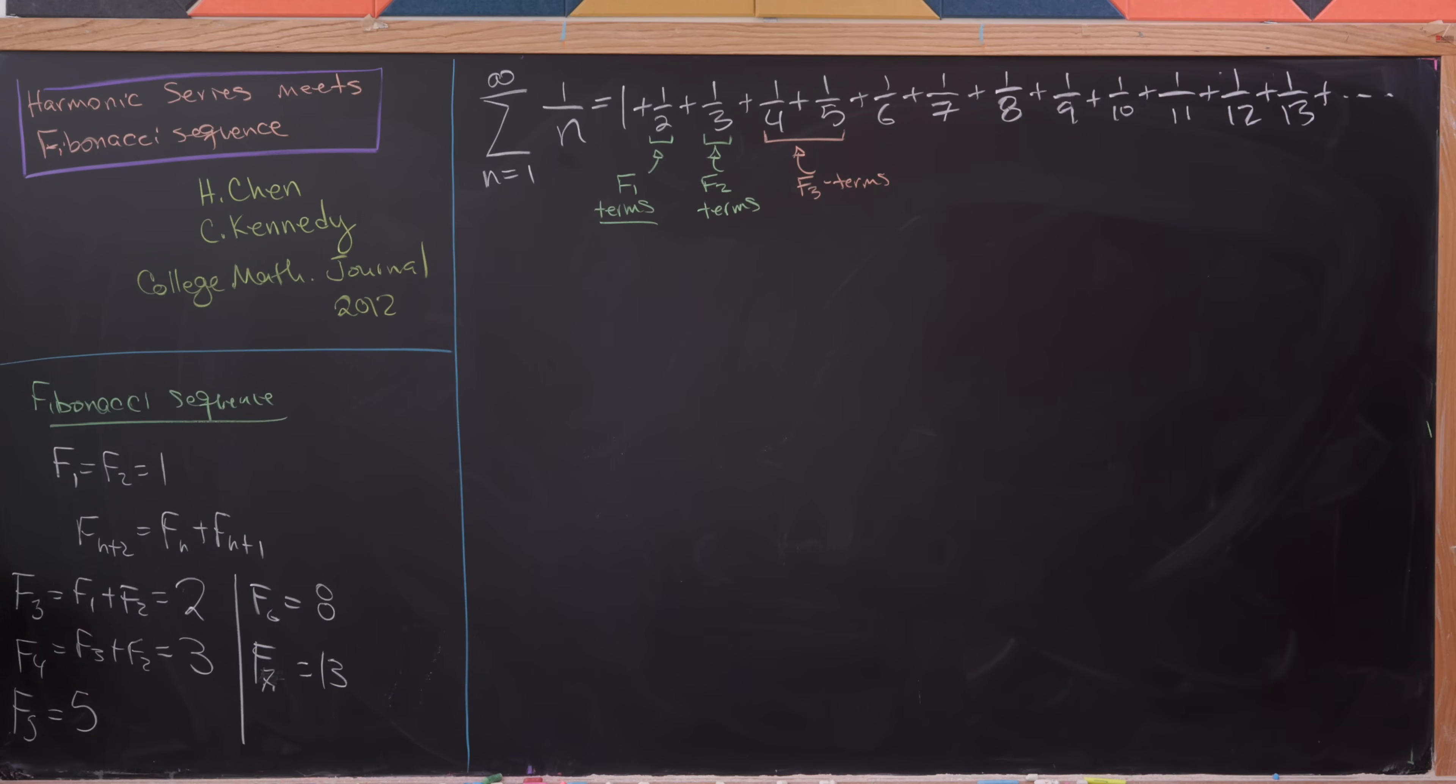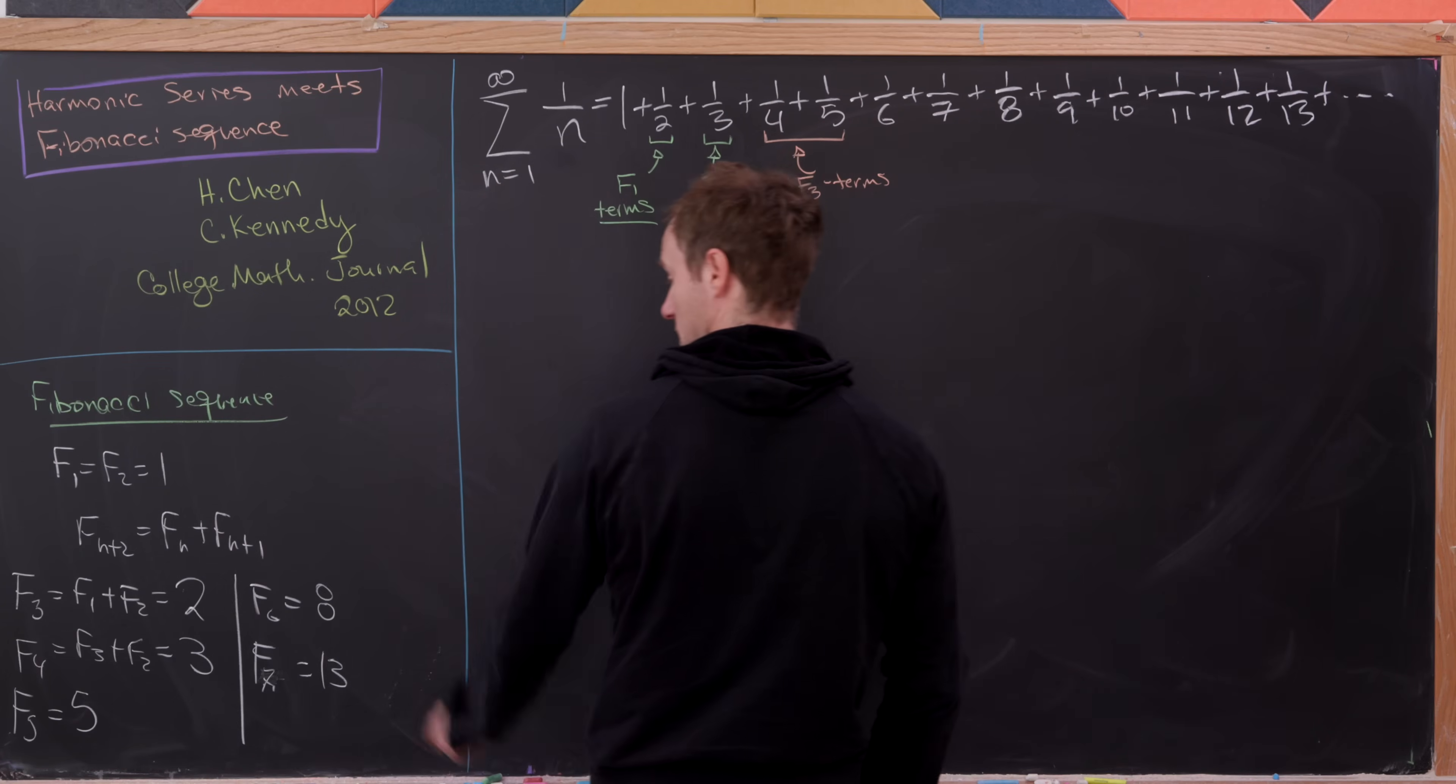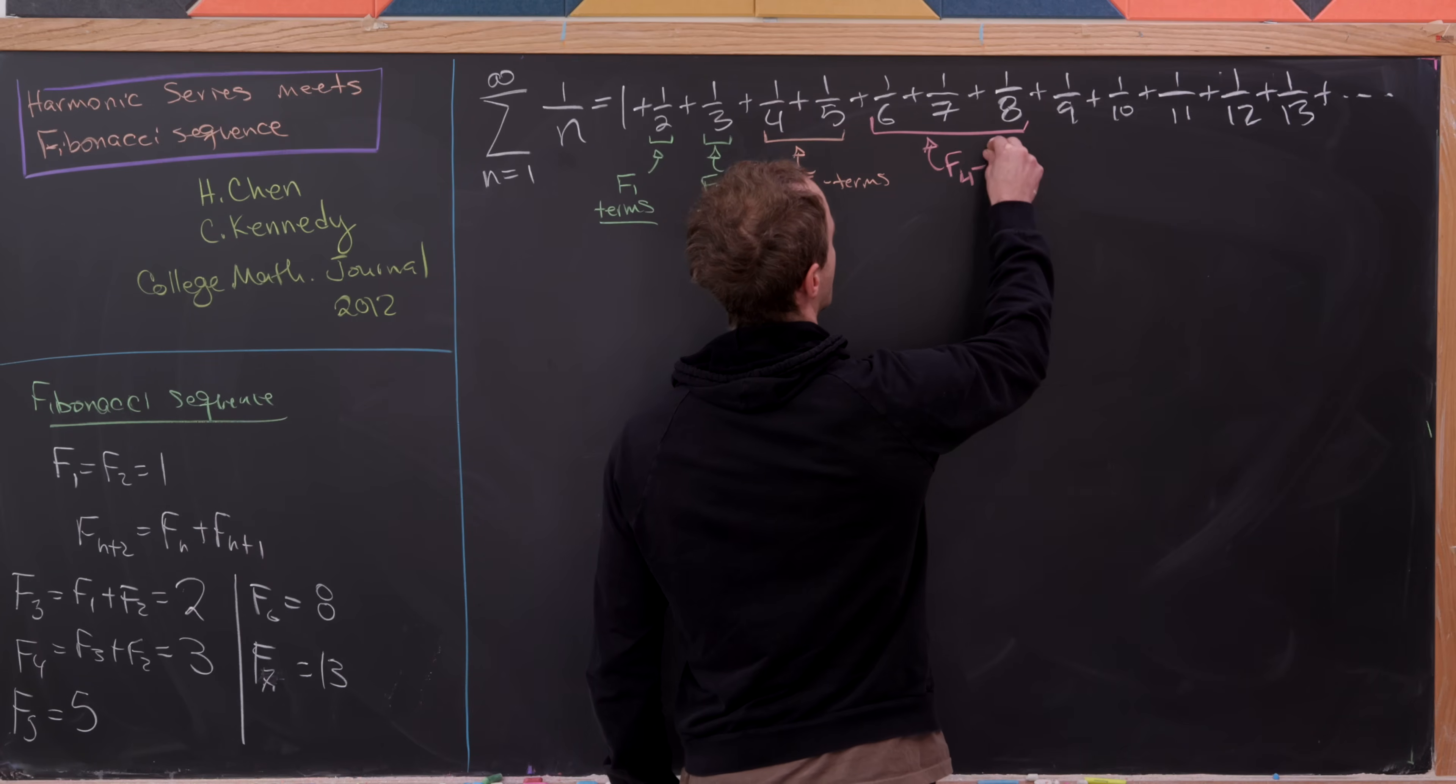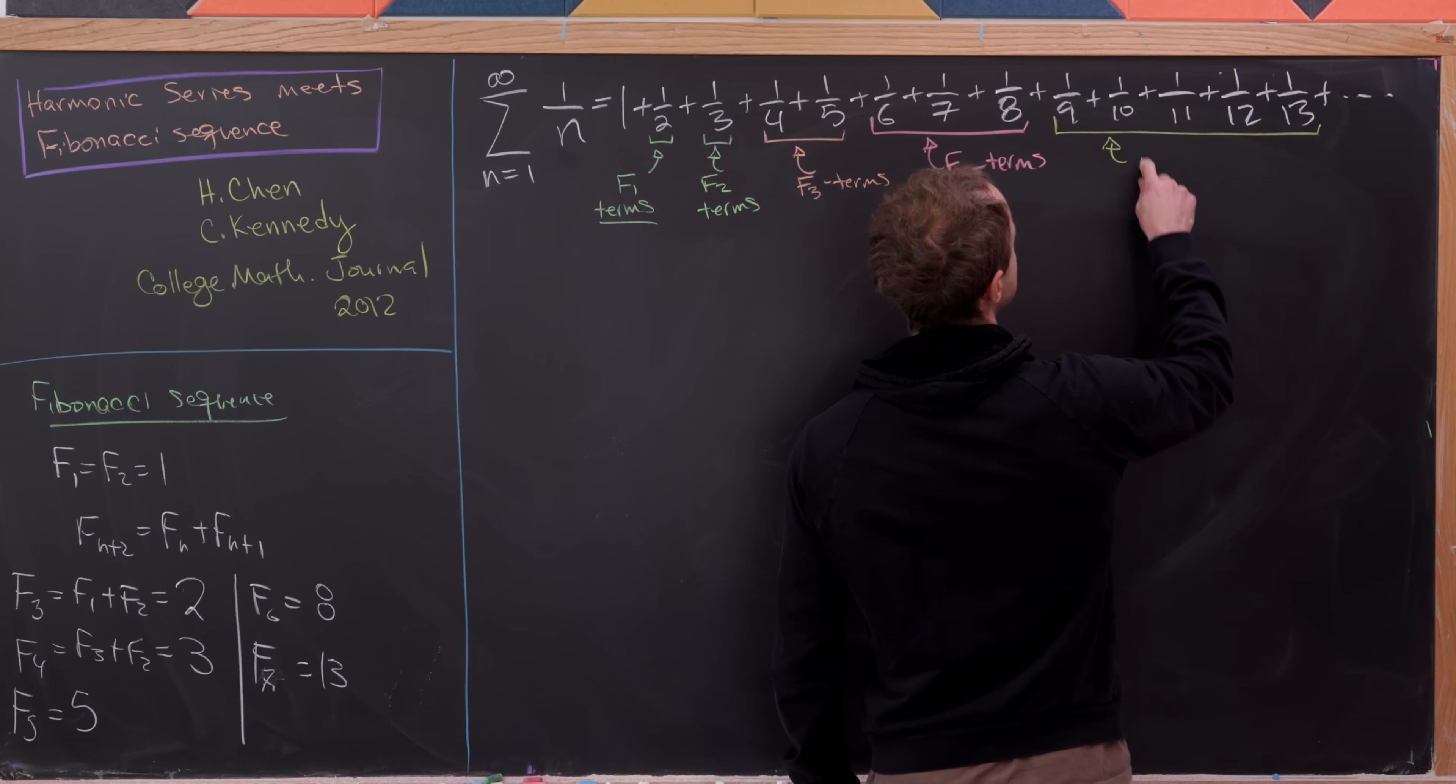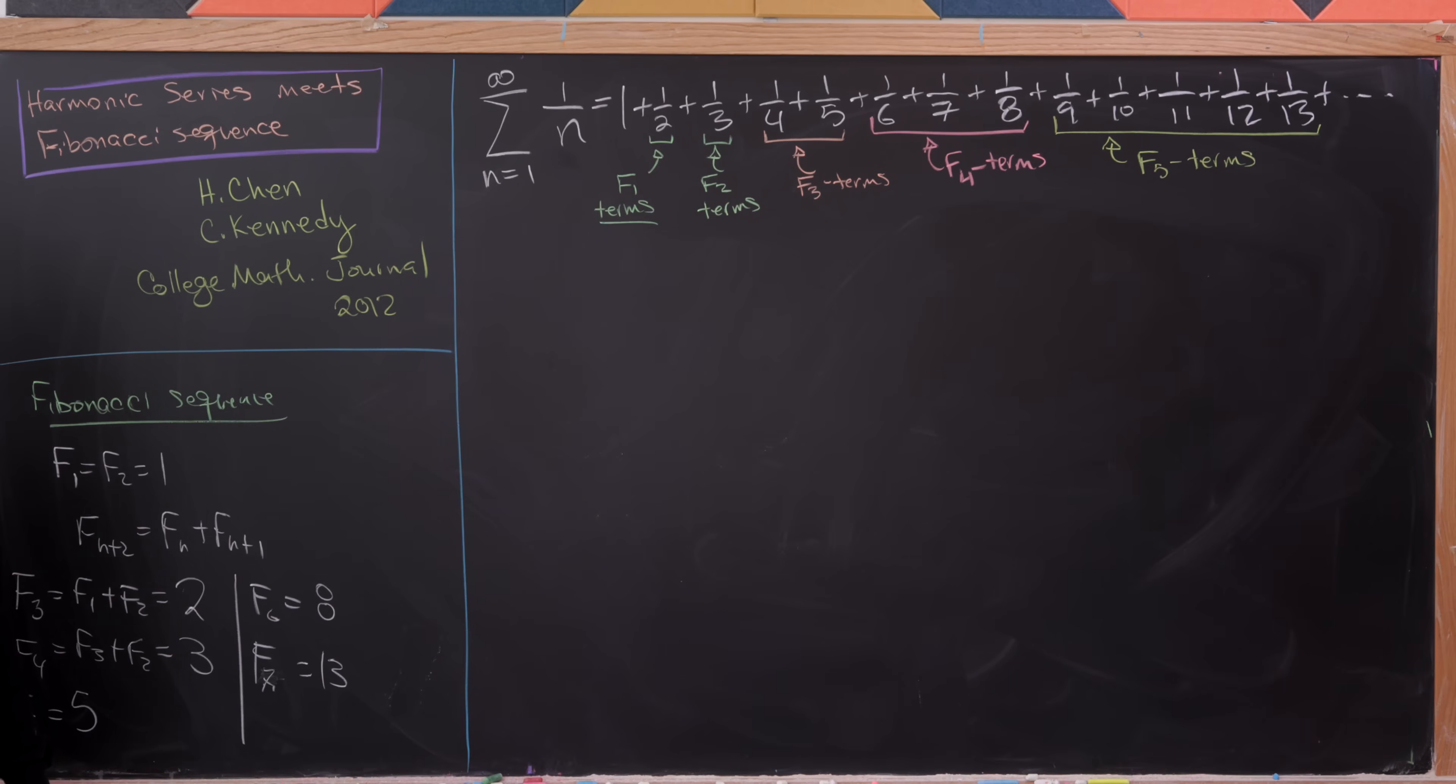Okay, nice. So, since we're doing this in Fibonacci blocks, and we've done a block of F1, F2, and F3, our next block will be of length F4. So that needs to have three numbers. So let's group all of these together into a block of F4 total terms. And then our next Fibonacci block is going to need to have five numbers, but that's going to go from 1/9 to 1/13, and this is going to have F sub 5 total terms. And now, let's see what we can do with this.